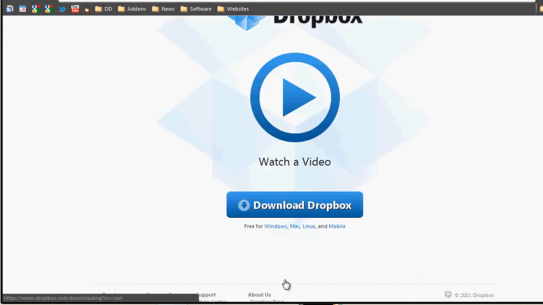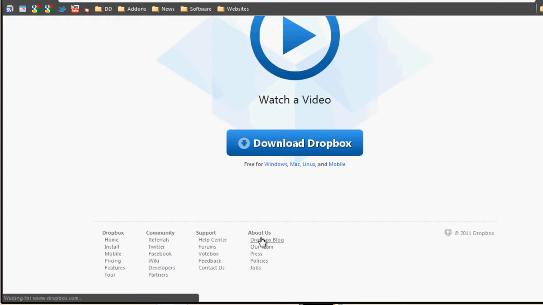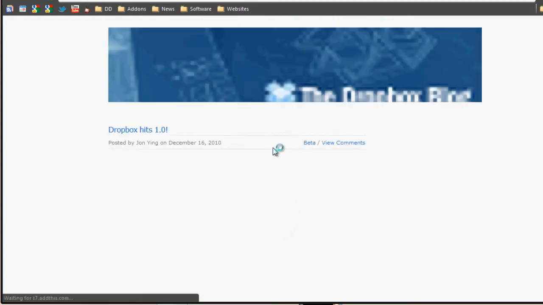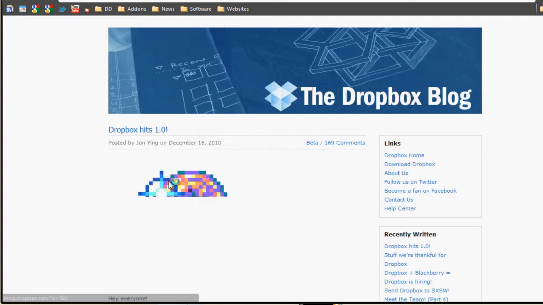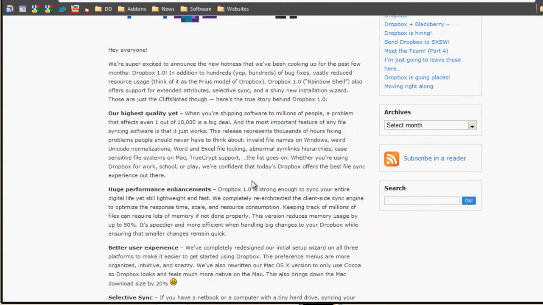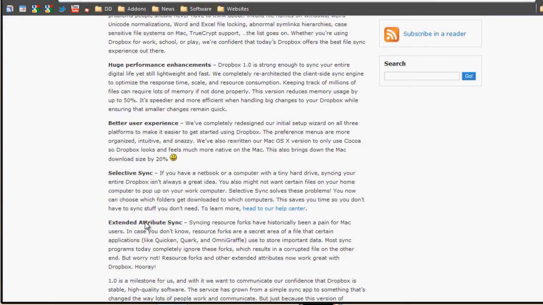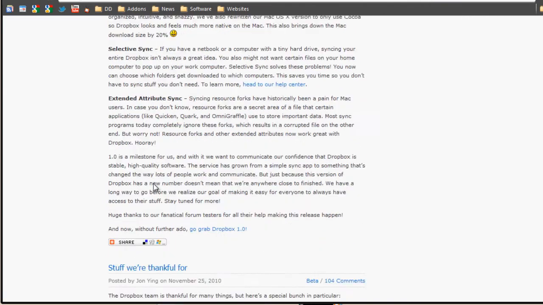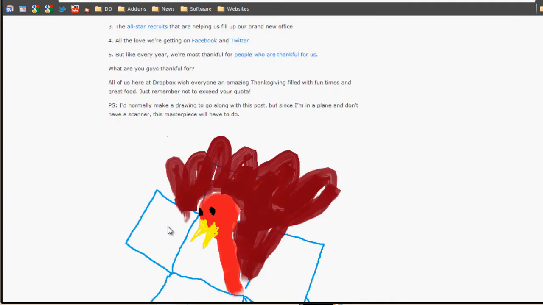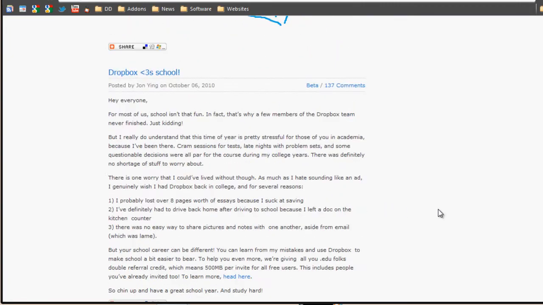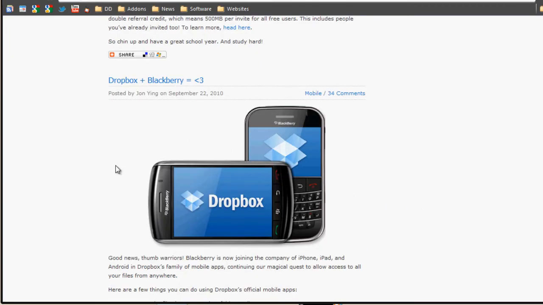It's not as good as hardcore backing up as Mozy or Carbonite, but it's great for keeping files synced, kind of in check, maybe between multiple machines. And there's a desktop application that basically puts a folder on your computer that syncs it with the cloud. However many computers you install that application on, your data will all be synced with the cloud.